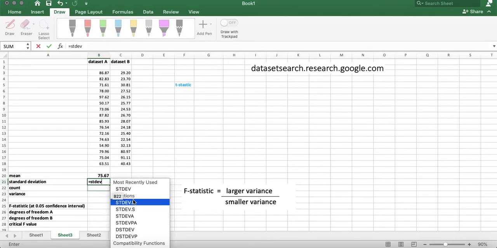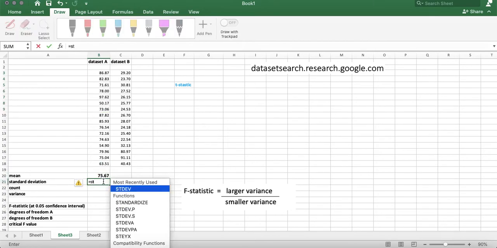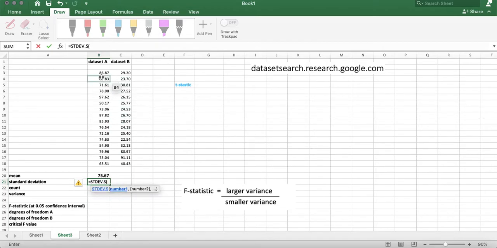It gives me two options, P or S. P stands for population, S stands for sample. Well, I can tell you this is a sample of a population, so I'm going to use, let me type that again, equals STDEV.S, open brackets, and I'm going to select my data set again.